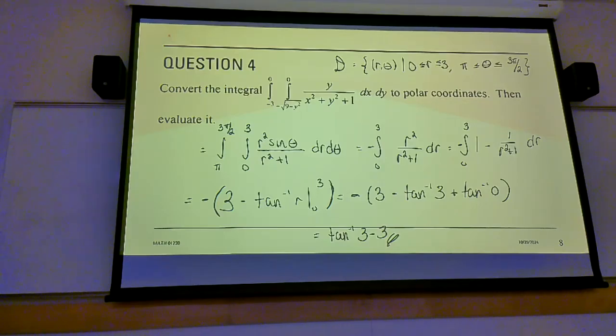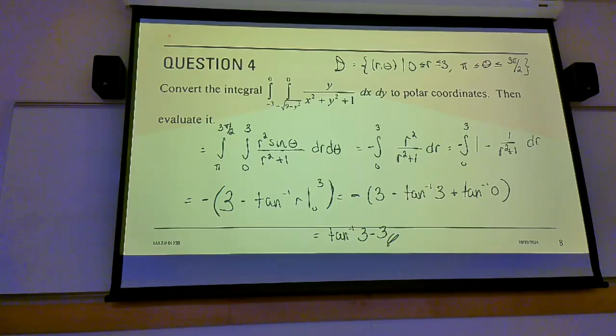You could do trig sub. Trig sub would work here. Or integration by parts, but that might be a little more difficult. It's not convenient. You would have u be r squared, which means dv is the 1 over r squared plus 1, which gives you the inverse tangent as v. And then du is 2r. So when you do the v du, you get 2r inverse tangent as an integral, and that is not fun to do. Because that would require integration by parts, but the inverse tangent antiderivative also requires integration by parts. So you're doing integration by parts within integration by parts within integration by parts. It could be done, it's just not going to be done.